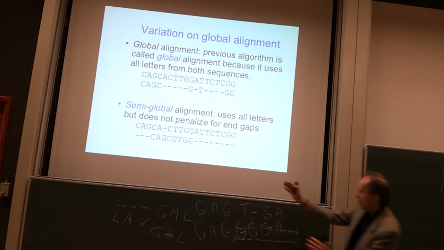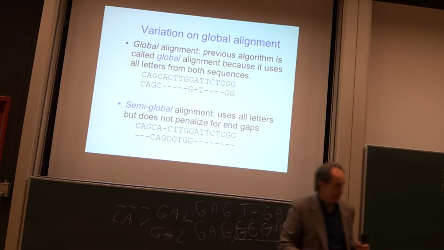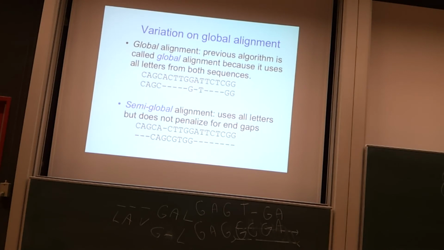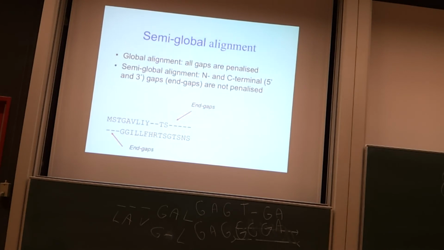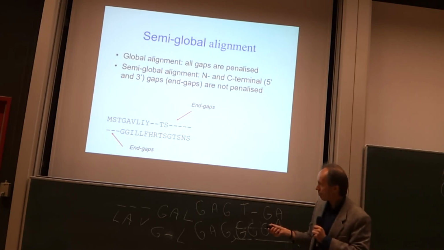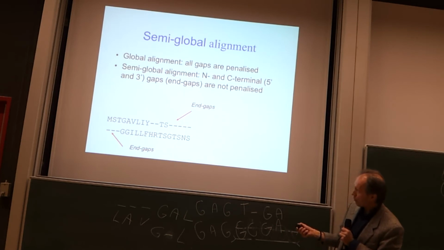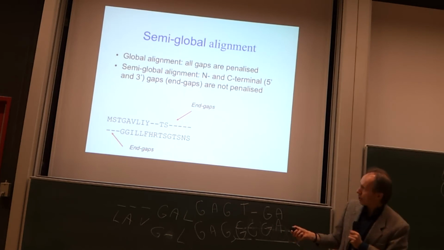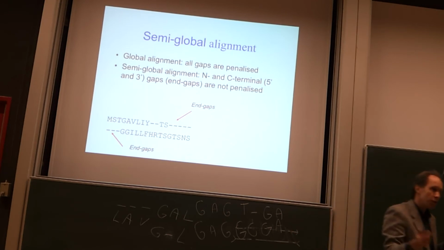So how can we do this here? Who has an idea? Some scientists thought about this, and they thought, you know what? Let's talk about different kinds of gaps. Let's talk about end gaps, gaps that are preceding a sequence or following a sequence, and gaps that are not named, but let's say internal gaps, or just the gaps as we know them. So we have either end gaps against normal gaps, if you like, internal gaps. So how could you now enforce a little bit that this happens? You got an idea?